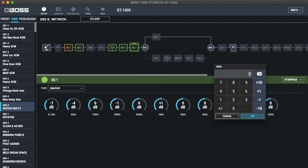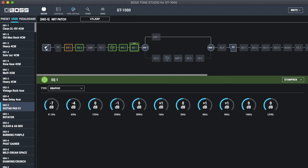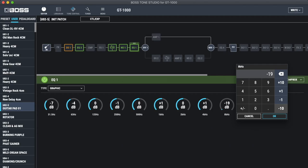Ooh. So you can actually double click on them as well. So we'll just start with one. Cool. Way too trebly. I'm happy with just one. Cool. Maybe again around that 8K area. Sounds like a metal zone. Okay, I actually think that's pretty good.